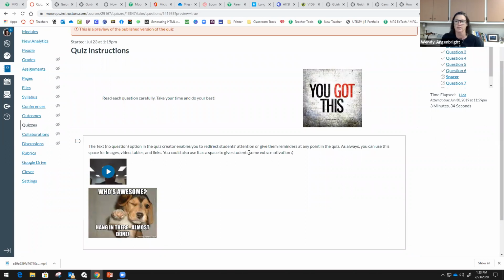It's just text. So there's a couple of different ways that you can use this. You probably won't, but if your quiz encompassed 2 different topics, say it was 2 different stories, then you could have your main story, and then you can add a second story that they would have to read. This is also a good way to do it. For instance, if you wanted to put a video, but you didn't want that video accessible for the entire quiz, you can put it as a text, no question, and then it wouldn't be up at the top like these quiz instructions are. So that is an option.